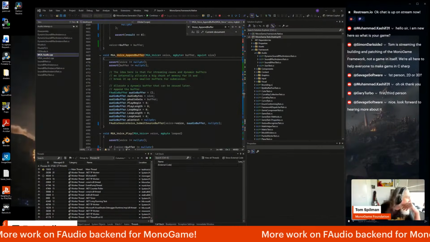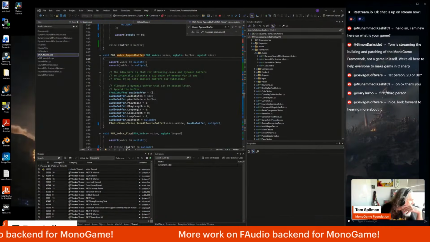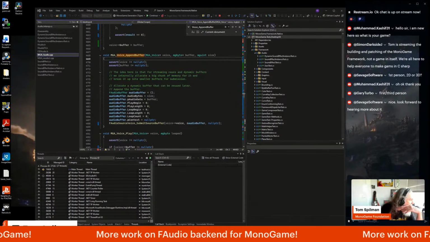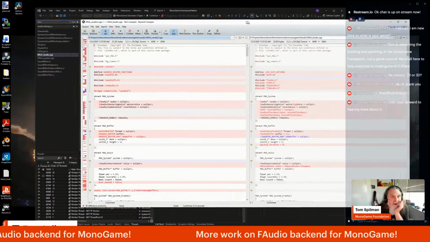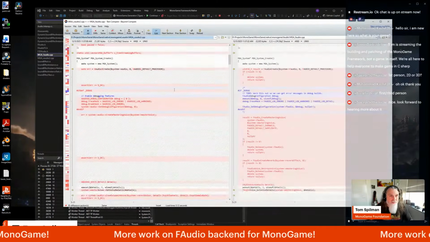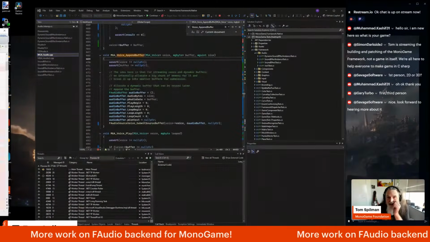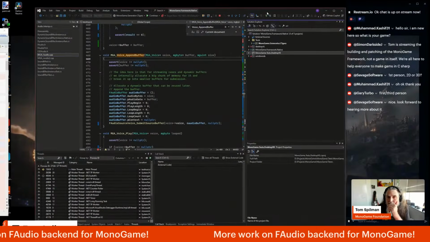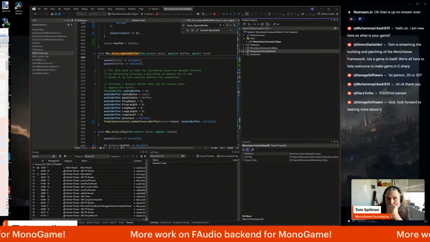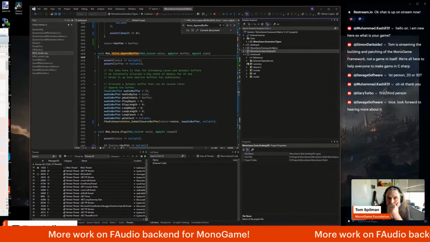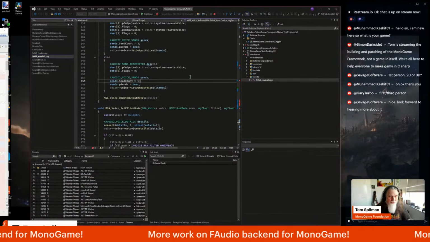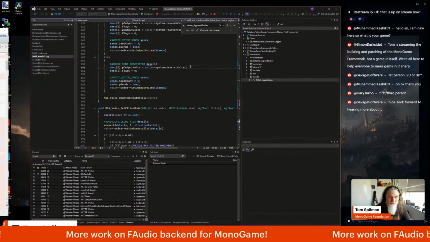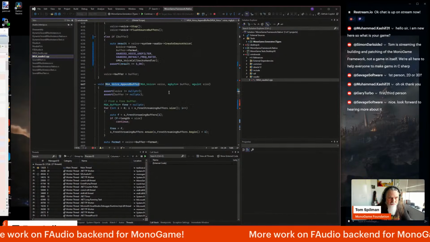What I was doing before was comparing the F audio and our X audio implementation. The X audio implementation, I can show it to you here, I guess. Let me just do it here. The X audio implementation, it's Windows DX, X audio. So that same voice pen buffer does something different.